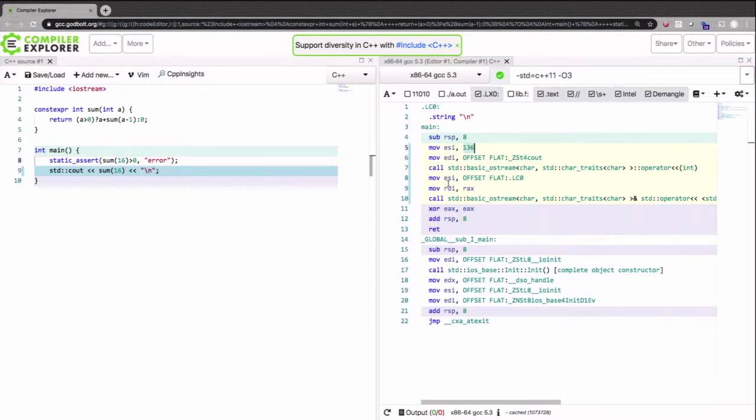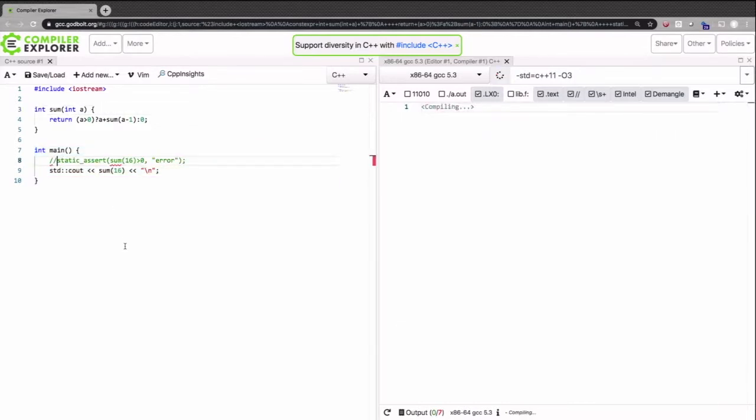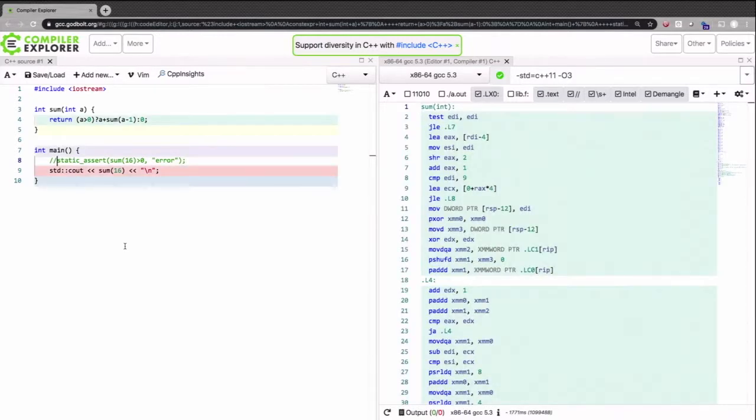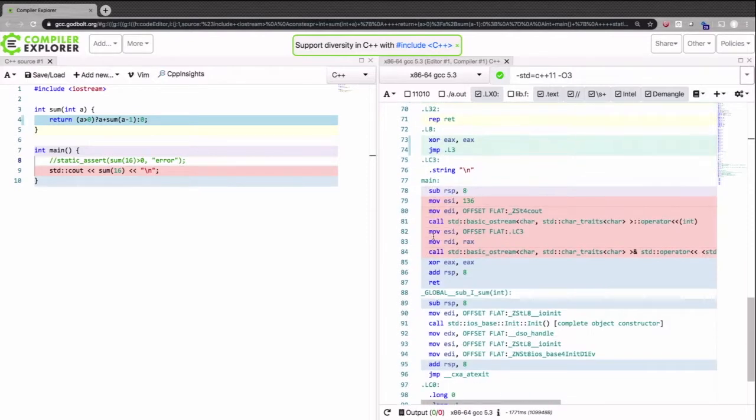And what if we remove constexpr and static assert? Oh, yeah. Let's try. Good question. Oh, sum of int. So even with optimizations, the function is there. And it's actually pretty long. Nice. But then still, all right. Yeah, the function is compiled. It is available in the binary, but that particular value is being computed. You can do it inline.